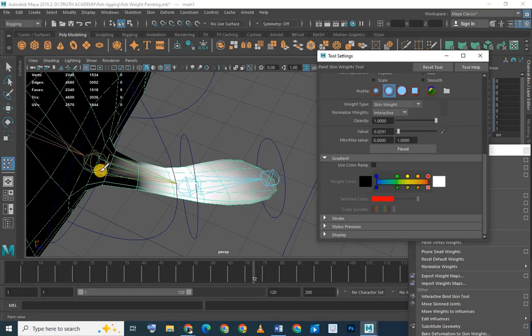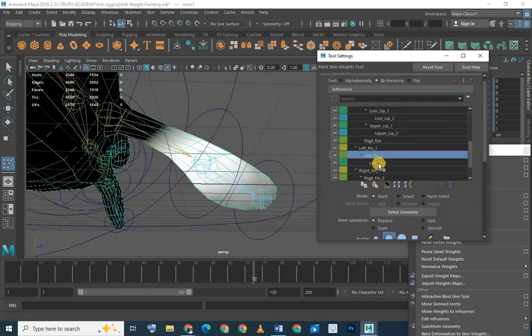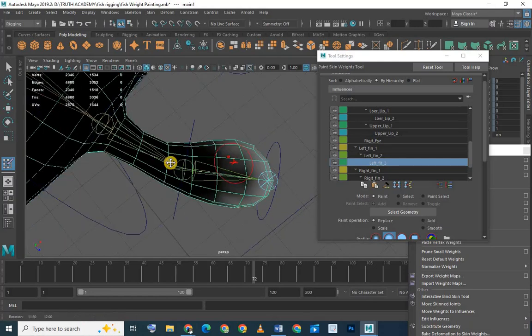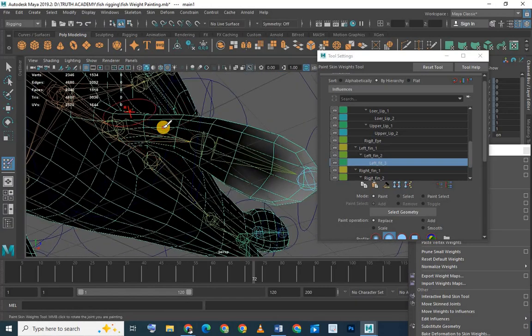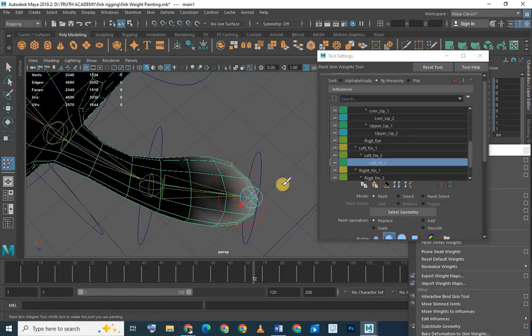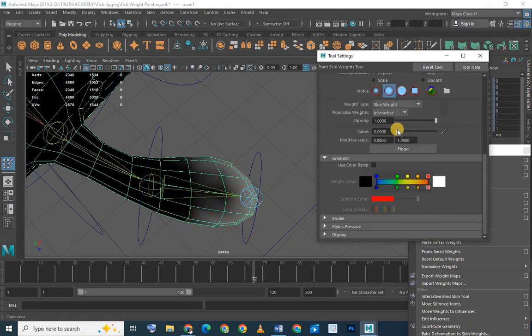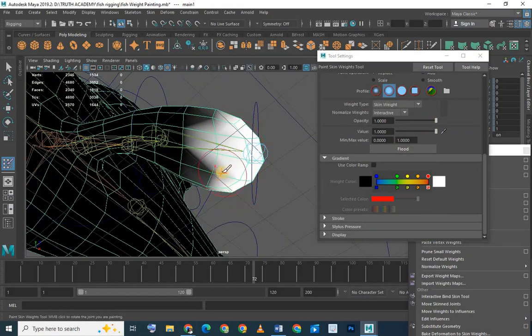It shouldn't be controlling this side up. 0.3. Should be influencing only this, but we should increase its influence down here at the tip, like that.